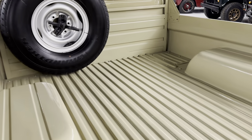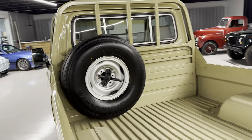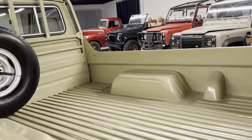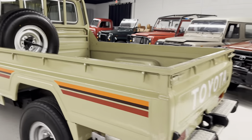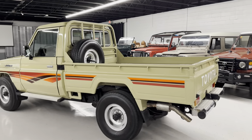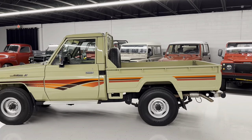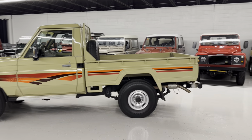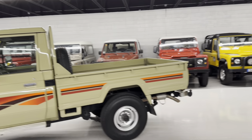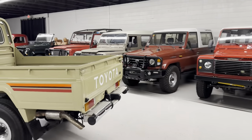Beds are clean. You have a full-size spare, the headache rack — which is a pseudo roll bar; I wouldn't call it a roll bar, more the headache rack side — and the bed tie-down. We had one guy from Columbia that said he grew up with one of these and he'd stack it with coffee beans. He remembered as a little kid how much weight they put in the back. You have a massive amount of leaf springs, a rear pintle hitch, and the tubular rear bumper.